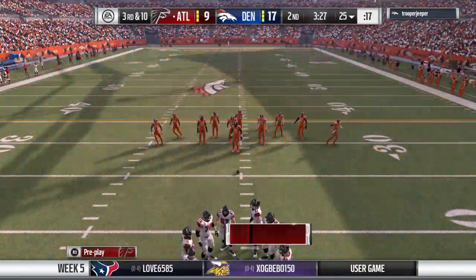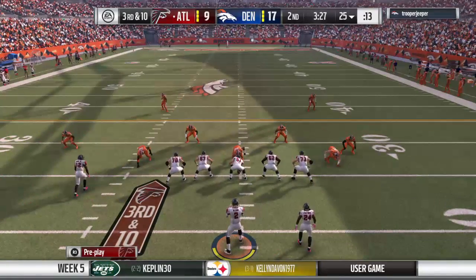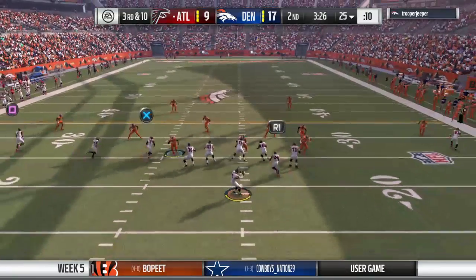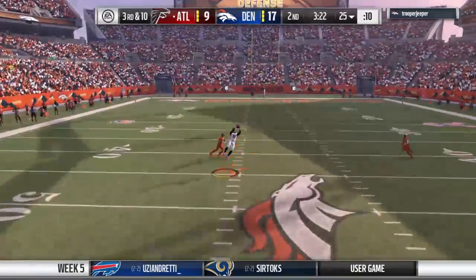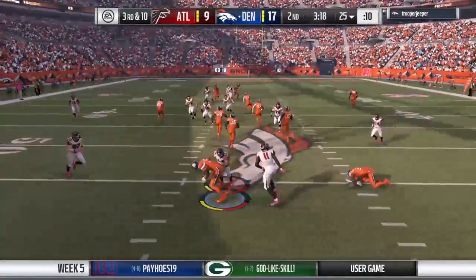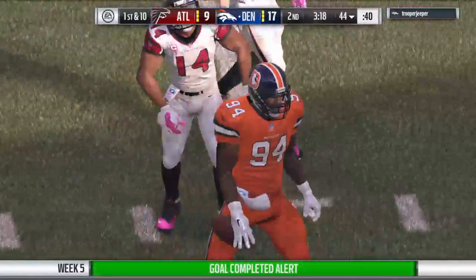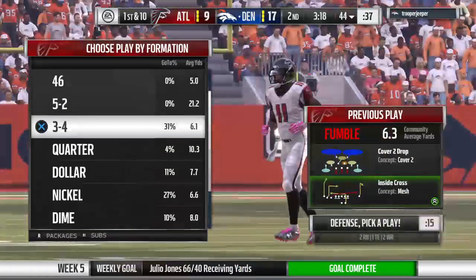10 yards to go on 3rd. From the gun on 3rd down, Ryan. He's going to fire one deep over the middle. Well, this is taken in. It's complete. It's picked up by the Broncos. And his guys will take over at their own 44-yard line. And Denver getting set to take the field.